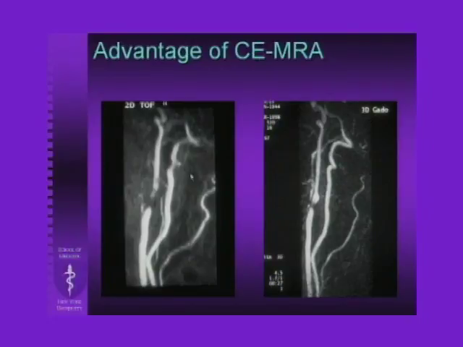Another example that demonstrates the same thing, 2D time of flight over here. Notice that this seems like a very long stenosis with then some residual region of stenosis that's only moderate going distally. Here's the contrast study. It's actually a very tight, short region of stenosis with a post-stenotic dilatation. And it's that post-stenotic dilatation that's causing turbulence and retrograde flow that's causing you to lose some signal on the non-contrast study. So putting this together gives a much better view to the surgeon about what's going on here.